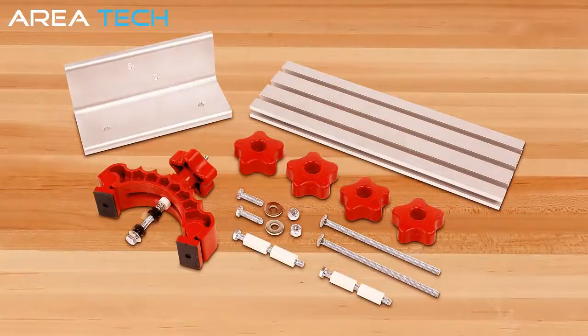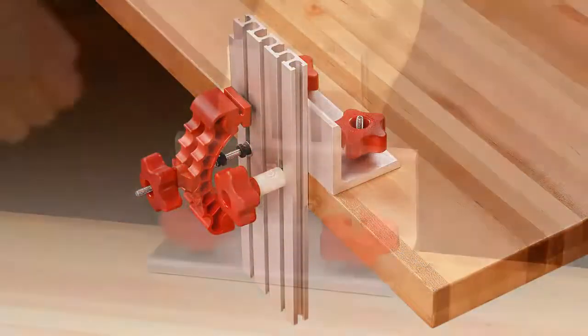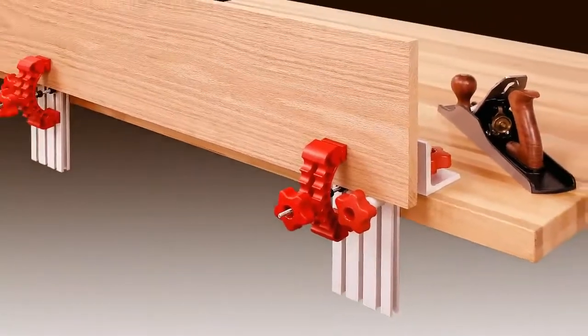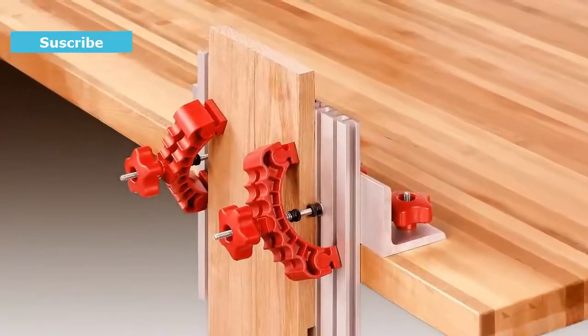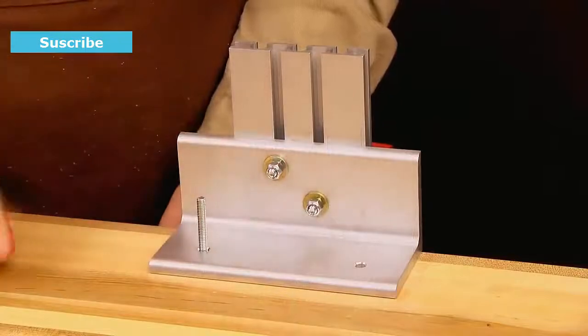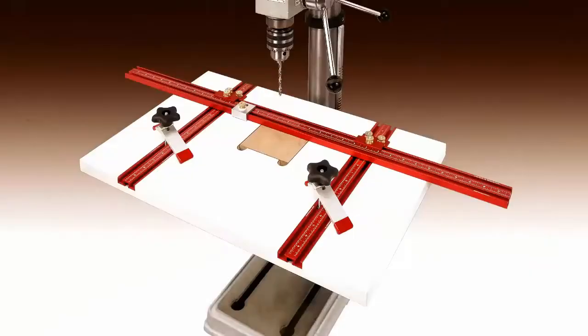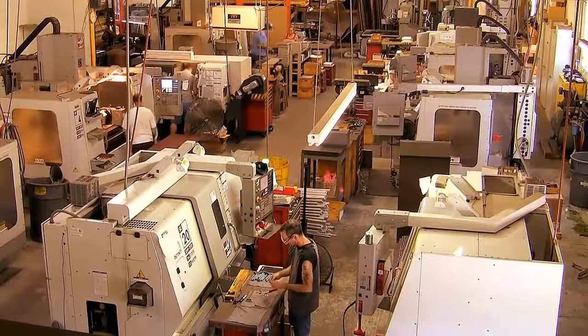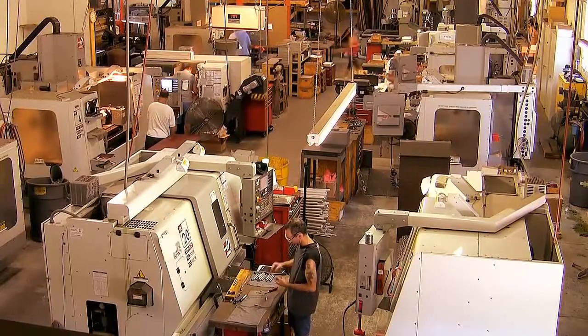And with the knuckle clamp bench kit, you get everything you need to make an easy to install, easy to use face vise for boards on edge and end grain work, which is easy to remove when the job is done. Like all Woodpecker brand woodworking tools, the knuckle clamp is manufactured in our shop just outside of Cleveland, Ohio, in the USA.